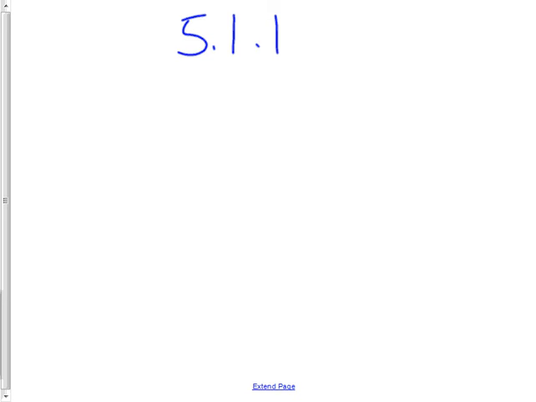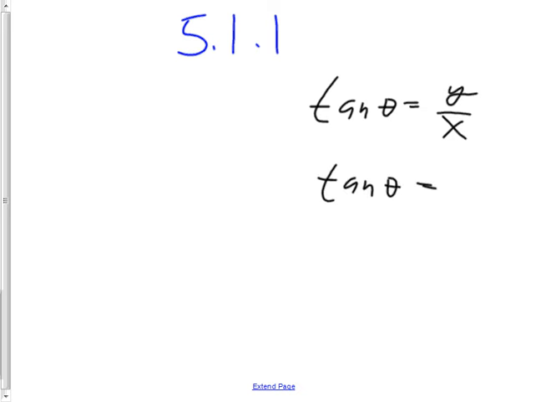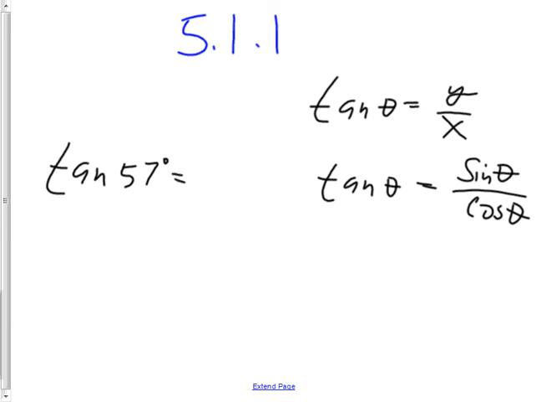Basically, it's a lot of substitution. For instance, you remember how when we had tangent of an angle, that was the y over the x? You had to memorize that, right? And sine was which one? Sine was y, and cosine was x. So if y is sine and x is cosine, then wherever you see a tangent of an angle, you could replace it with sine over cosine of the angle. I'll say that again. If you had tangent of 57 degrees, and your tangent button was broken, you could instead do sine of 57 and divide it by cosine of 57. That ratio will hold up. Tangent is sine over cosine.